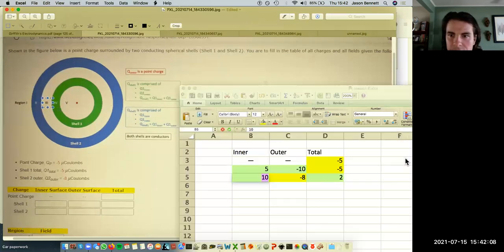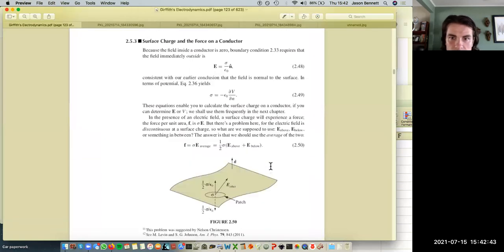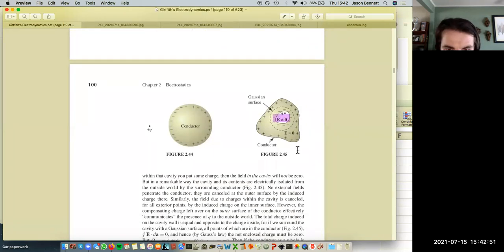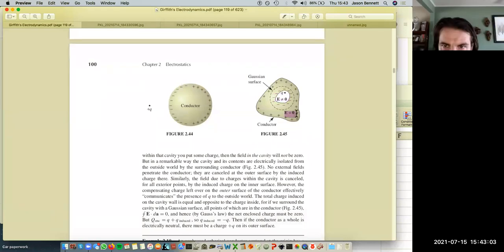3 is this area in here. If I look at that, the outer is -10, and the inner is +10. Wouldn't that mean it's 0, 2? I think it is 0. That's what was confusing me about this picture. I don't understand why E is 0 in there. Does it say anything? It says E is not 0 because... well, yeah, it's canceling the charge. E equals 0 inside, but why?